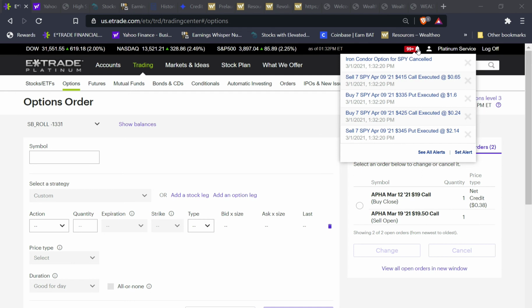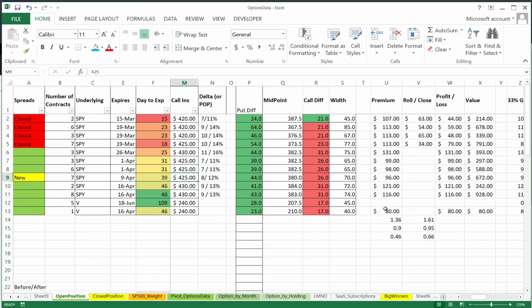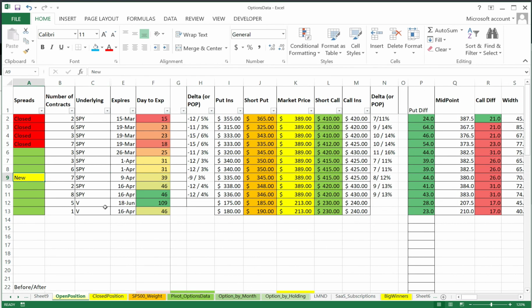And my 7 contract just went across, but I got a little bit less than I wanted. I think I got 96 for it. So I just put it in here. It's listed in my tracker, and I'll leave that there. I don't want to do another SPY. I want to wait a few days and see it. I have to be more disciplined in staggering them out a little bit.